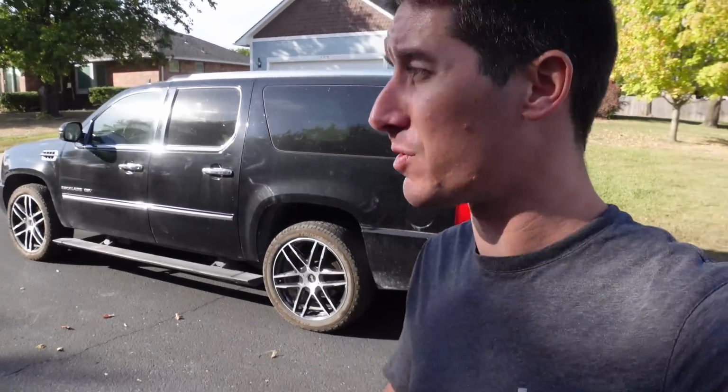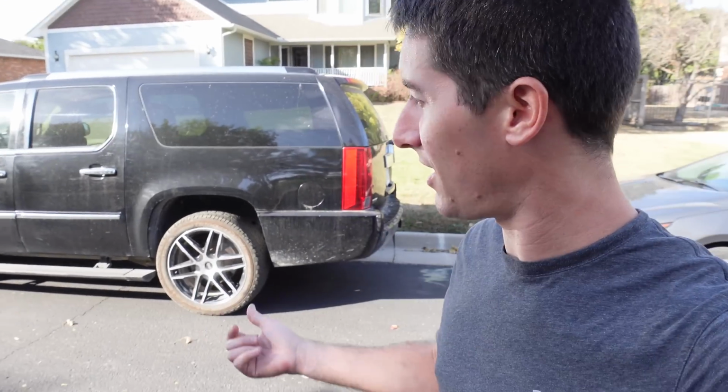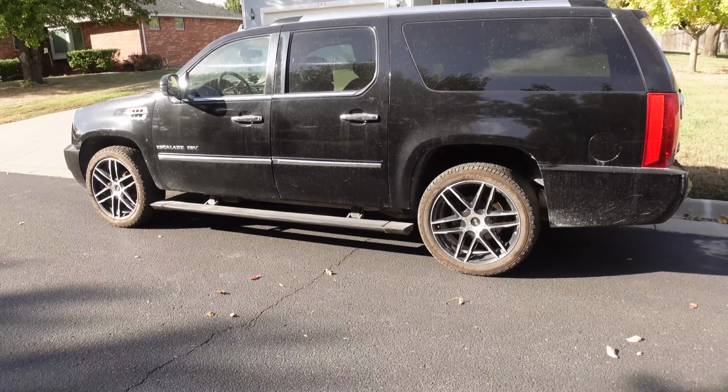Now, when I heard about this thing, they said it needed an engine and a transmission, and then I went to the shop to pick it up, and I was like, well, how's it need both? And they said, well, the engine is seized up, completely locked up, which I believe, and then they said the transmission fluid was a little brown. So the transmission's fine. That is obviously great to hear. That means we just need to chase down a 6.2.